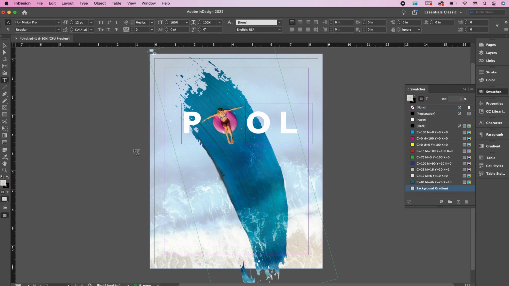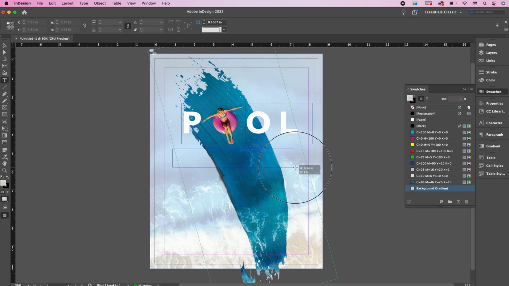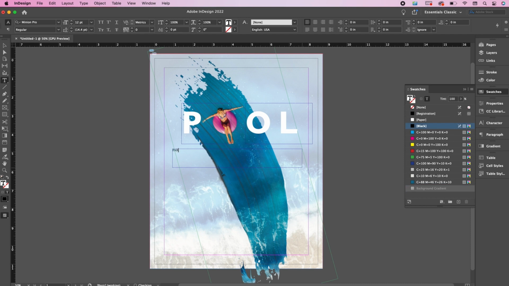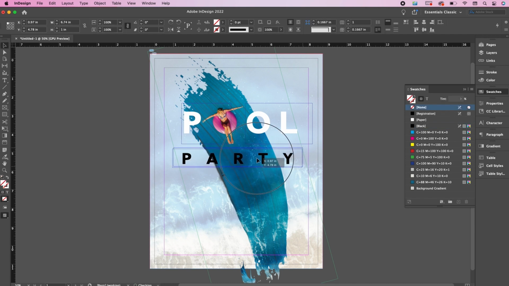Make another text frame and type out party using the Gallant black. Size should be 60 and the tracking should be 920. And center it on your flyer as well.